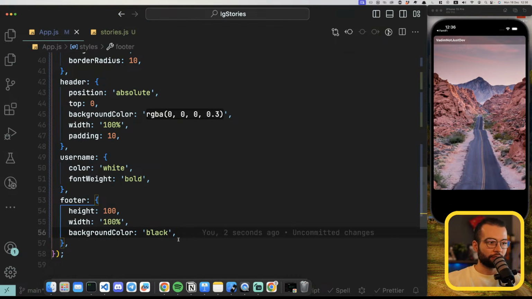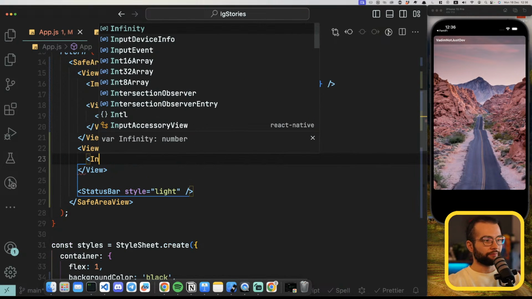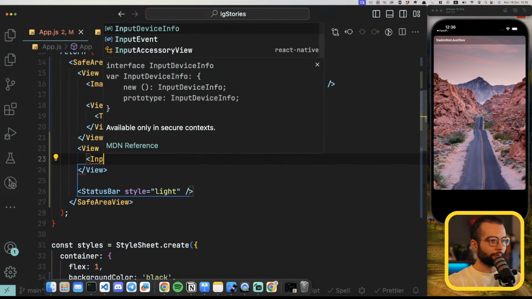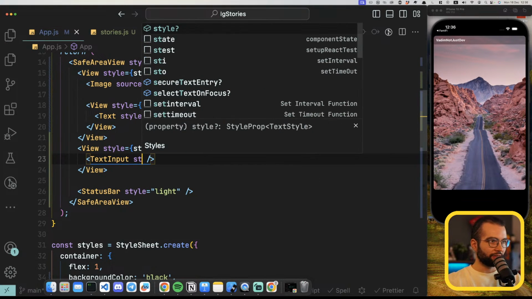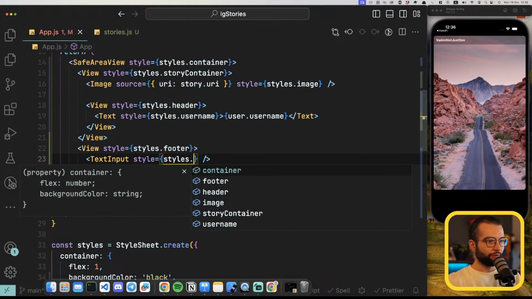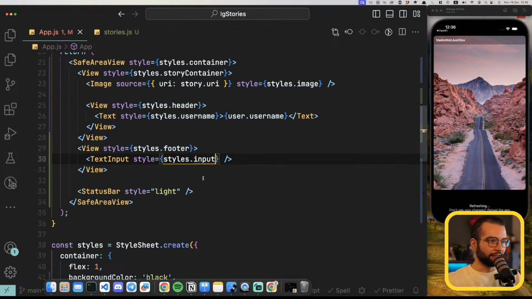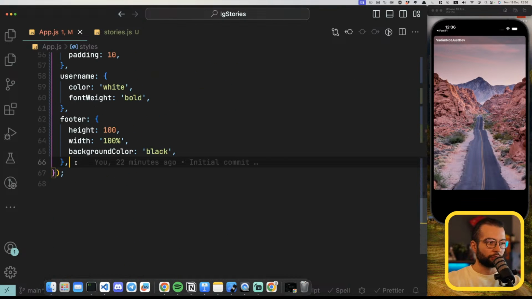And in this footer, we will probably put, for example, an input. I said I'm not gonna do that, but in order to see that it actually works, let's do here an input that we will only style and not implement the logic of.